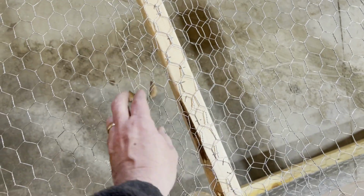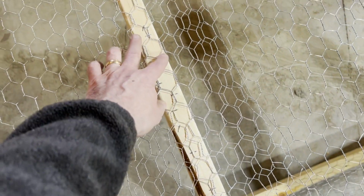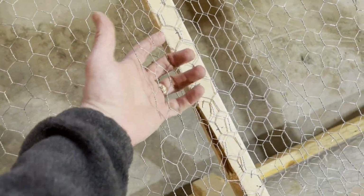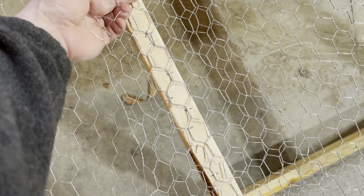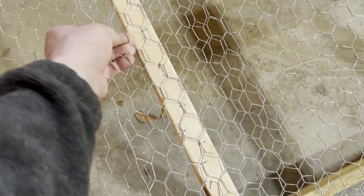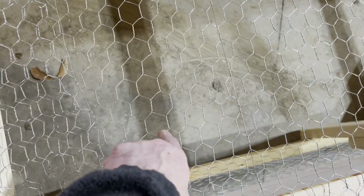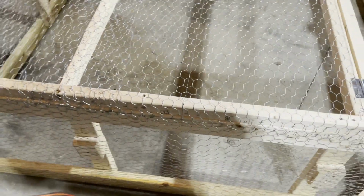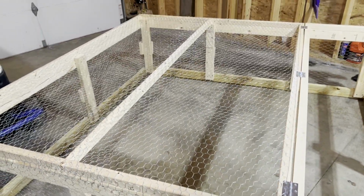They overlap each other. And what I did is I just made sure that I went through and I stapled everything together nice and tight. So even if something was to come in here and try to get through, they can't because there's staples all the way through. Maybe a mouse could get in or something small, but nothing big. Something that would be able to fit through there would probably be able to just fit through the holes in the chicken wire. So nothing large would be able to get through there, which is what we want.